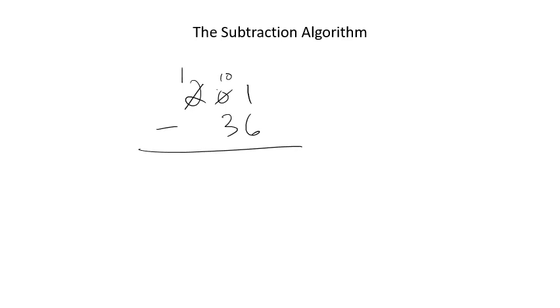So the 1 is done. The 10 minus 3 is done, but now I've got to look at this 1. I'm going to wait on this 1 right here. So now I've got to do 1 minus 6, and I have the same problem. I can't take the 6 away from this 1, so I'm going to take one of these away, which means now I have 9. And that breaks into 10 more over here, which makes this 11.